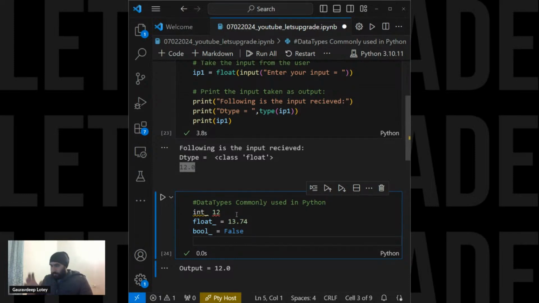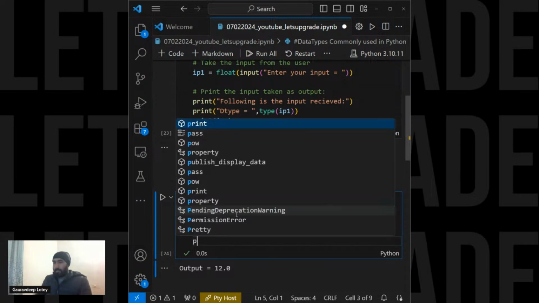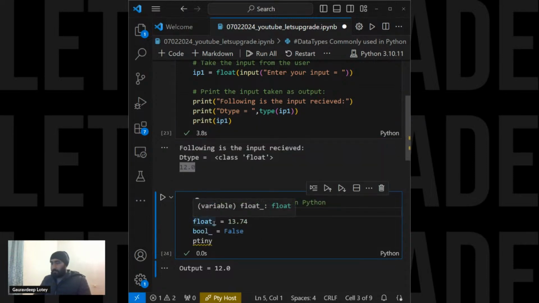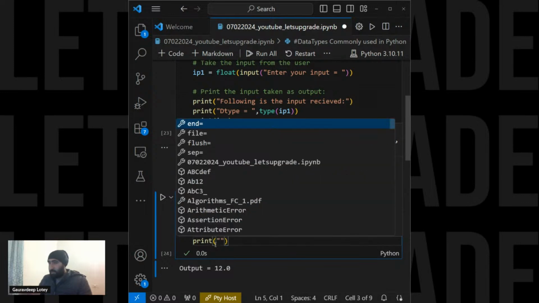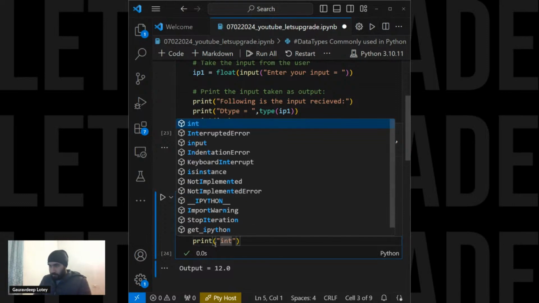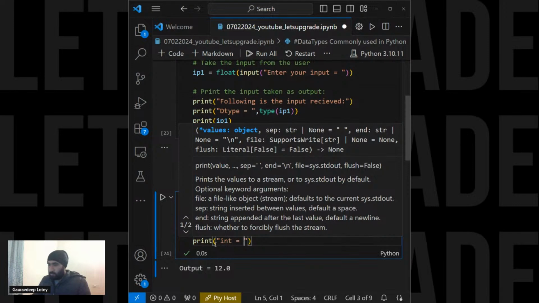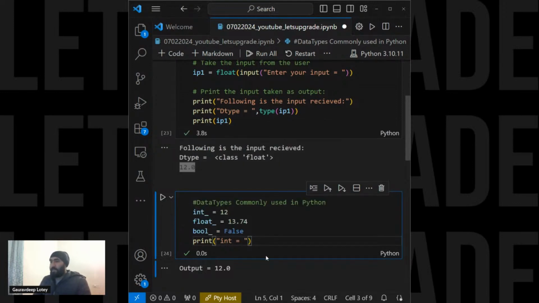So these are some basics that I'll cover. Let us try to print. I'll just try to recollect things that I have learned for now, which is that in print I can use int is equals to, and rather than giving space manually, I'll use one more special method to use space, which is slash t, which stands for tab.